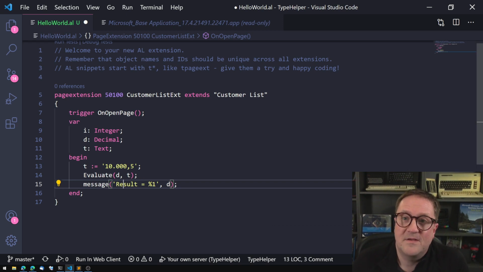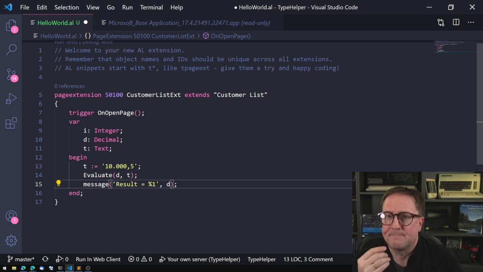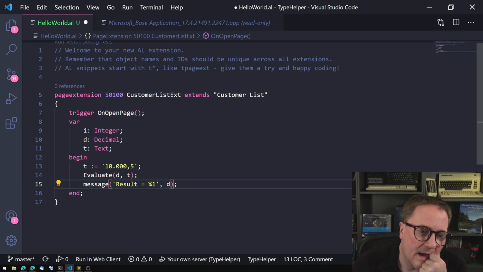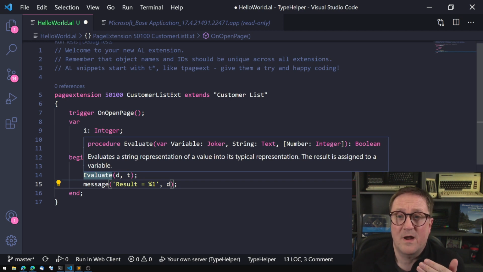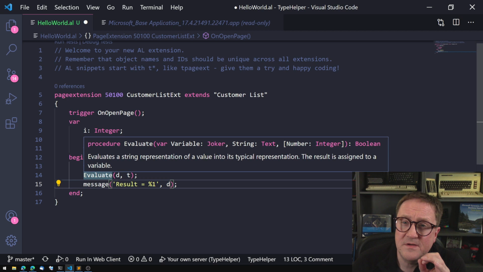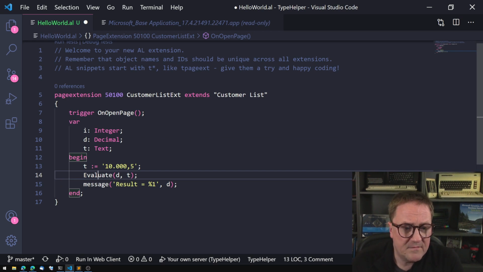And other languages have other means of this. If somebody in Sweden is on the line, let me know if I'm totally wrong, but I think they use spaces for something, that the thousands delimiter is a space. I may be wrong on that, but the point here is that how do we tell evaluate that the string that we are giving it is formatted in a different language than what our BC happens to be running here? And we can see that there's a secret parameter to evaluate. And I think that if we go and look this up, we can do that. Yeah, we can do that.